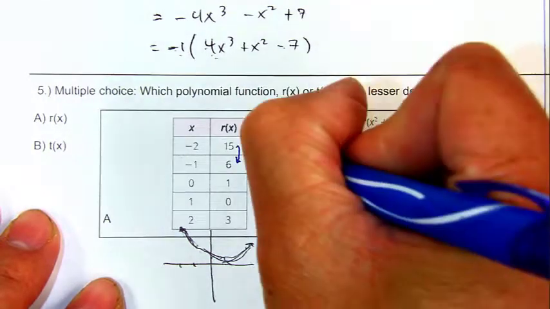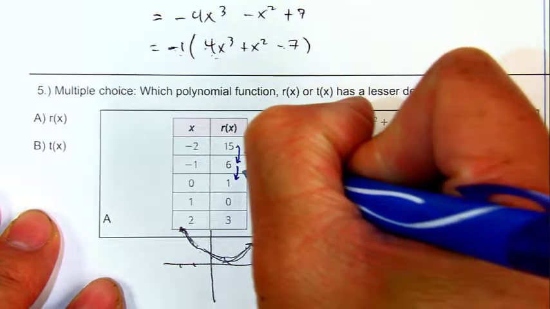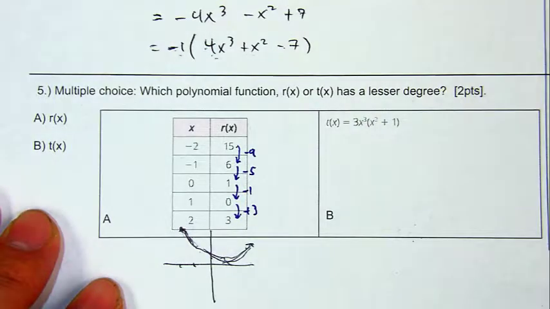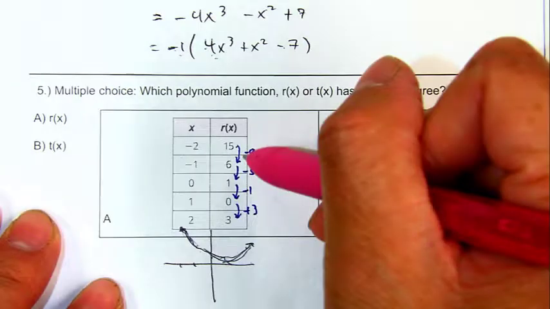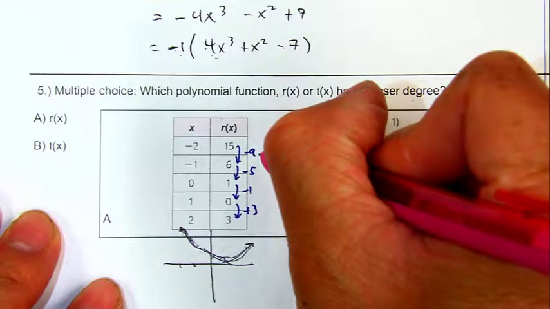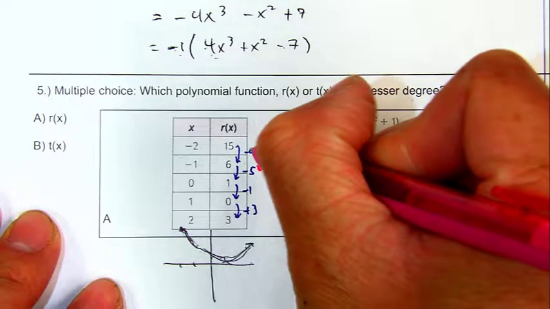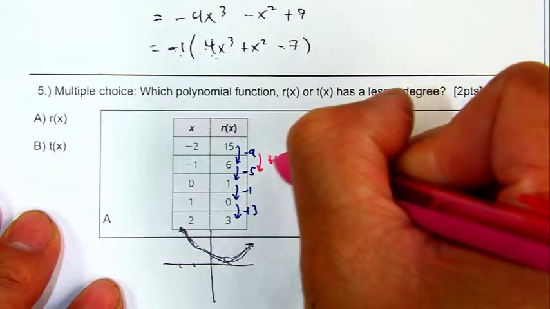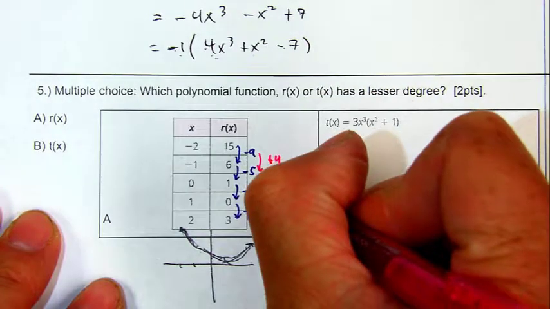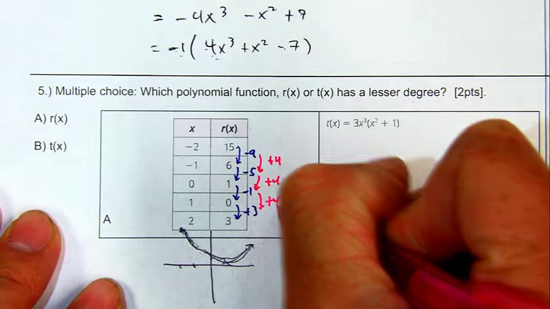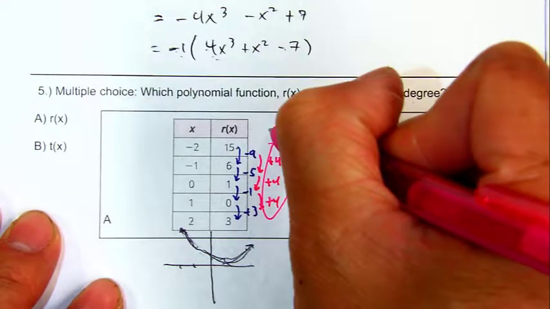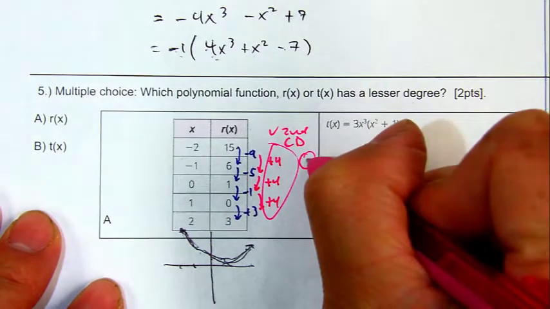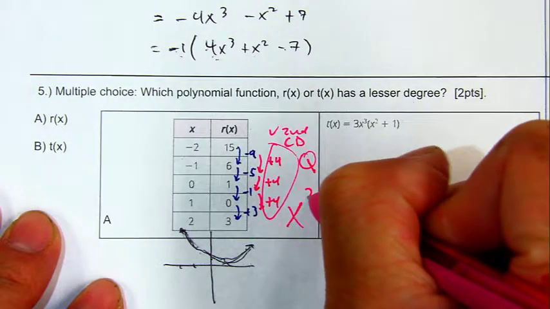This would be minus 9, minus 5, minus 1, plus 3. If the differences were the same, then it would be linear, so it's not linear. So let's test now this one. Negative 9 to negative 5 would be plus 4. Negative 9 plus 4 gives me negative 5. Plus 4 and plus 4. So this means it is a second common difference, which means it is a quadratic. And if it's a quadratic, it means it's x to the second. So my degree here is 2.